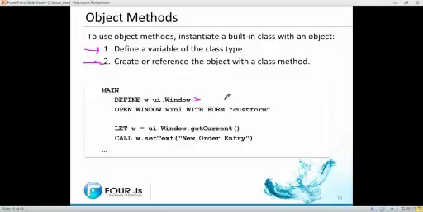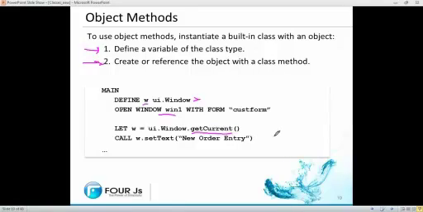So here's an example using the window class. Here we're defining W as a window class type variable. We're opening a window here in the code. And then right down here, you see an example of using a class method.